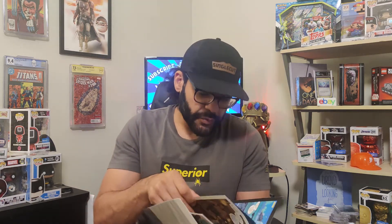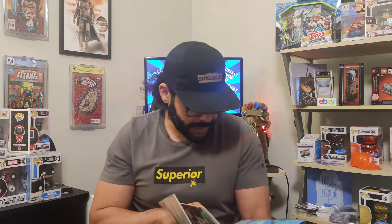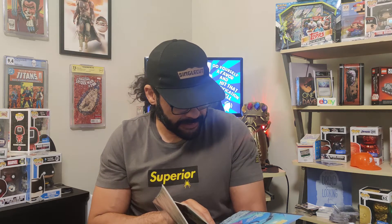Let's start with the 50-cent books. I picked up Supergirl: Woman of Tomorrow — this is the C cover, the cardstock cover. I heard really good things about this book and figured issue one for 50 cents, why not pick it up? Gary Frank and Alex Sinclair did this cover. I've heard a lot of good reviews about Supergirl: Woman of Tomorrow, so I picked up number one for 50 cents.